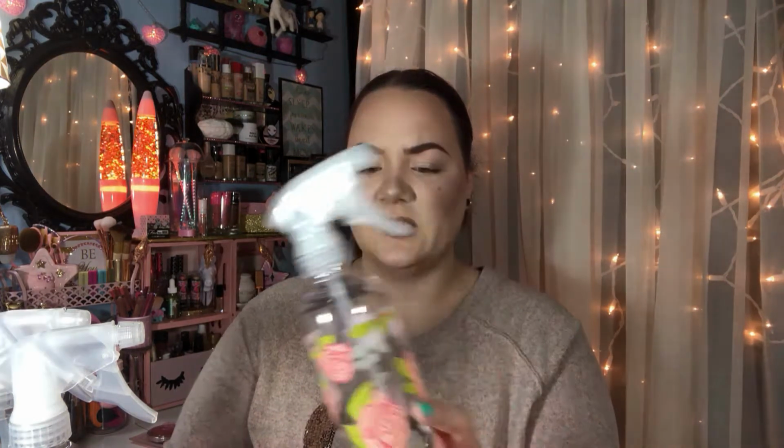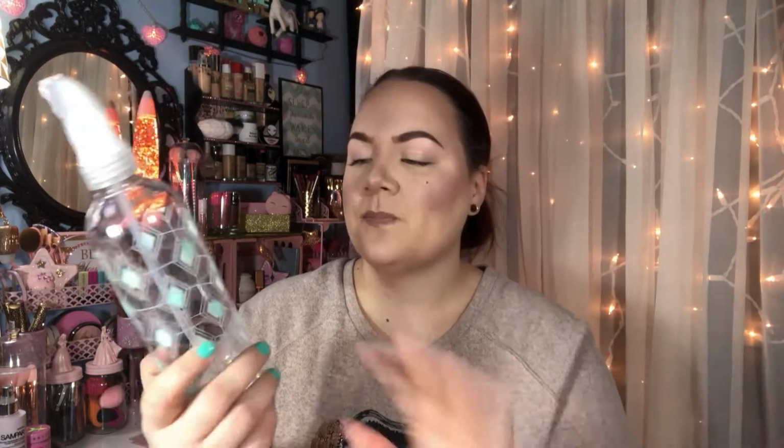Okay, next couple things, I picked up three of these $1 squirt bottles. I thought these were really cute and a really good deal for a dollar, because these are like nice little bottles. I picked up two of the little rose patterned ones. I thought these were really cute. Just gonna use these for like cleaners and things. And then I picked up this one with the teal blue. I'm gonna use this one in my kitchen, of course. So probably use each of one of these in the bathrooms. But I just thought these were really cute and could not believe that these were only a dollar, because you did not find this cute of a squirt bottle at Dollar Tree. So I'm really excited about these and I'm glad I picked those up.